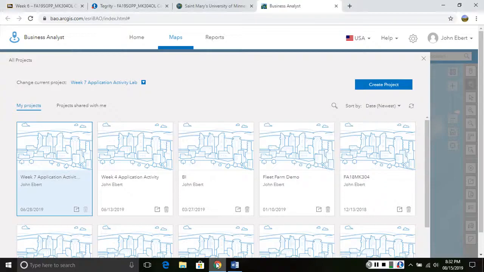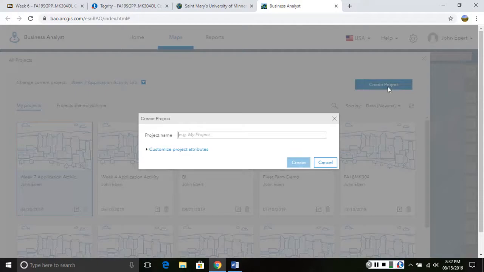All right, everyone. If you do not see the screen that I have right here, you may need to go up to the Home tab and then Maps, and you'll then be prompted to create a new project. So for me, let's go ahead and we'll do that so you can follow along. Hopefully yours came right up.